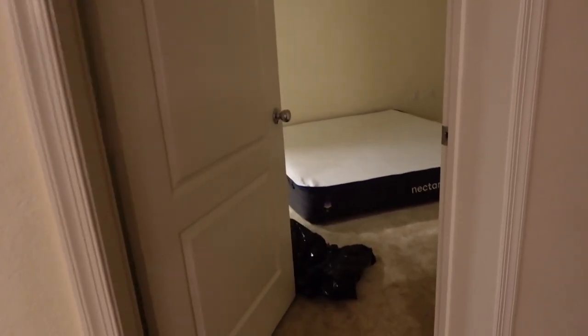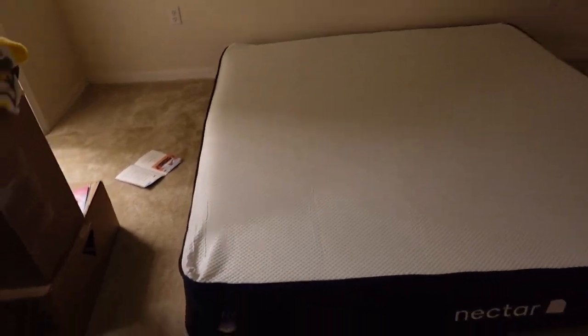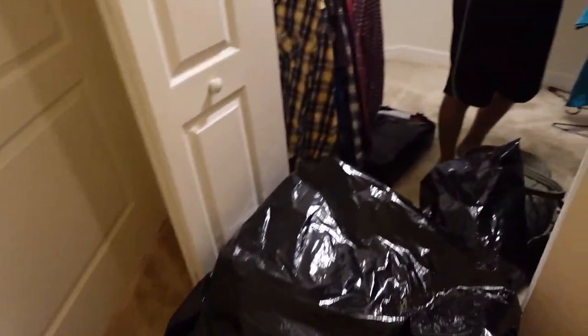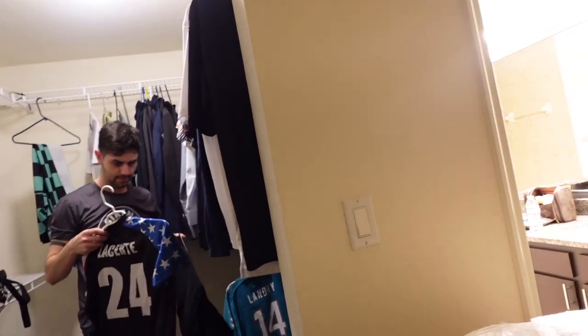Now if we go to the left we enter the bedroom. Here we are — we just rolled out our mattress. It's going to take anywhere between three to five hours to completely inflate because it came in packaging. We've got stuff everywhere, and Jacob is putting his clothes and organizing his clothes in the closet, which is nice. And more bedding.